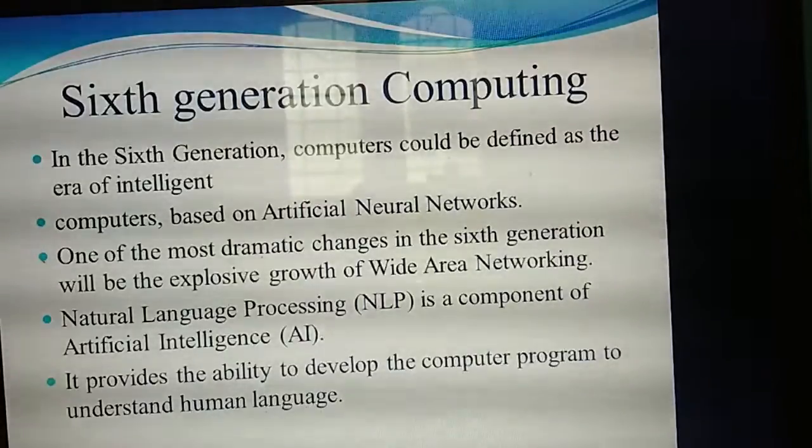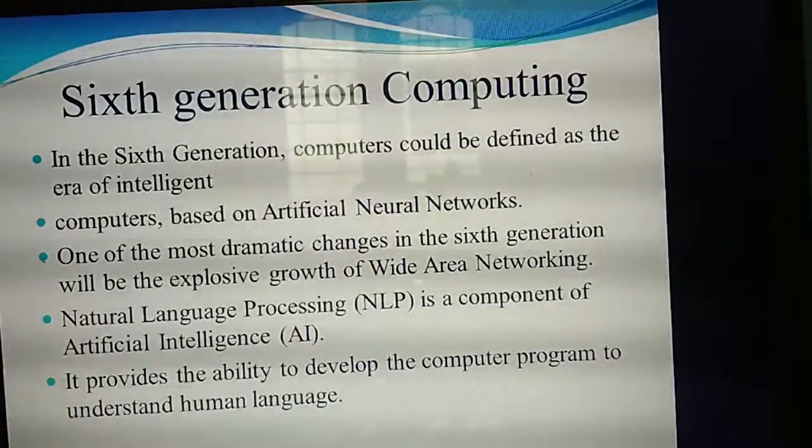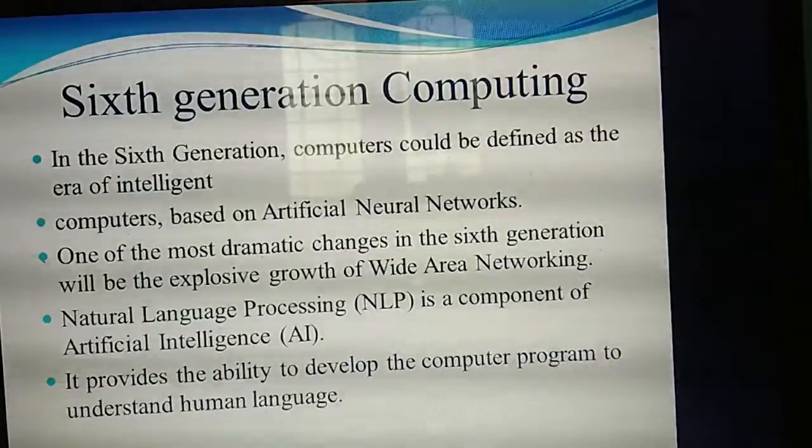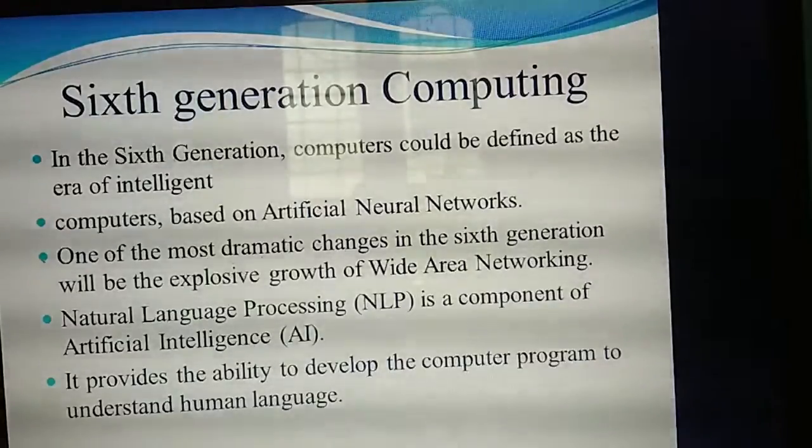Understand? Yes. Next, in 6th generation computing, they have given some introduction. The 6th generation is introduced for the future. In future computers, it is the era of intelligence, that means intelligence beyond our thinking. Beyond our thinking, the computers can do something. That is the era of intelligence. So these are computers based on artificial neural networks, that is, based on neural networks.